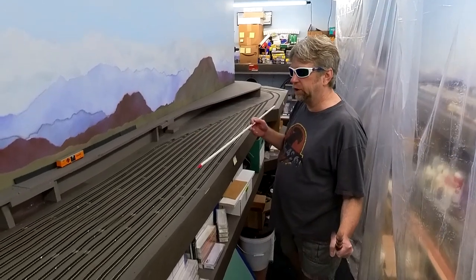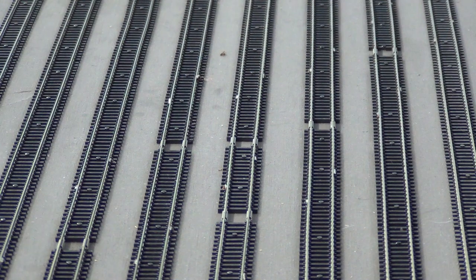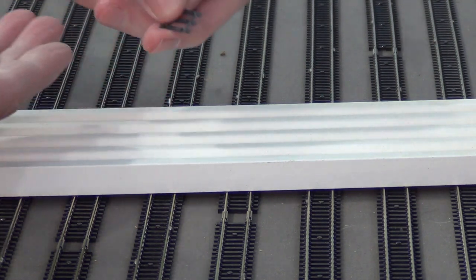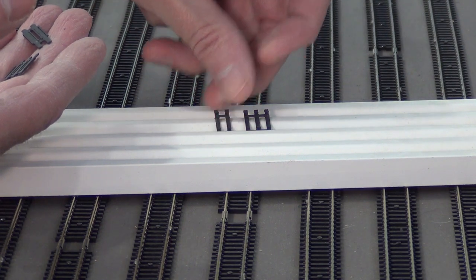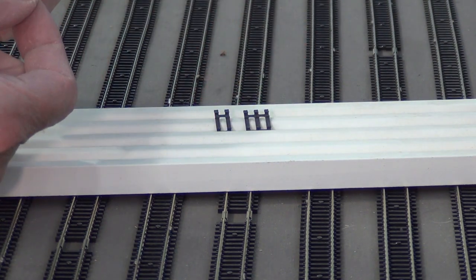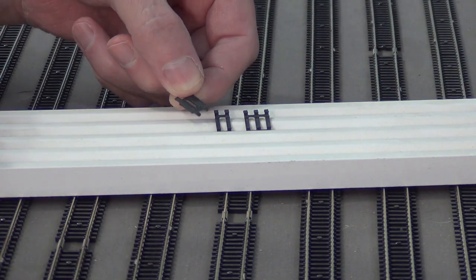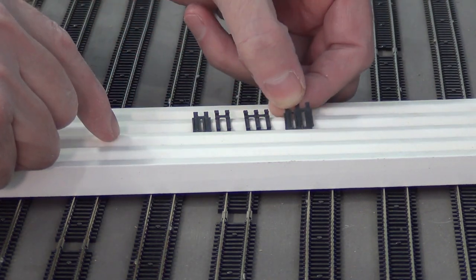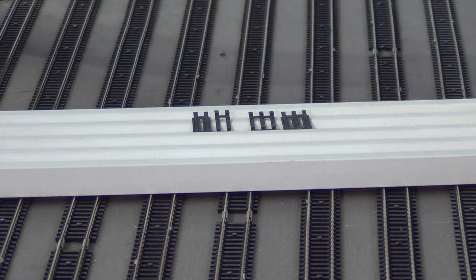It goes really quick — a lot quicker than gluing and tweezers and all that other stuff where you did the individual ties. Now I want to show you what I made for my tie inserts. I made them in two and three tie groups. So you have the basic tie which is the top part that actually tucks under the rail. Then below that you have what I call the wedge — there's a little edge that slides underneath the tie and pushes it up against the bottom of the rail. They have a little guide strip. So there's a wedge, a tie group, and another wedge. Really easy to install with simple tools.